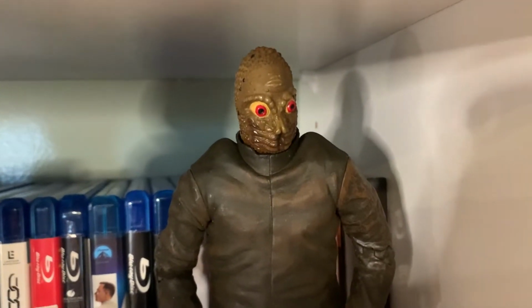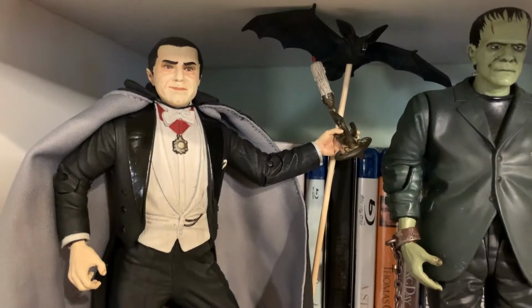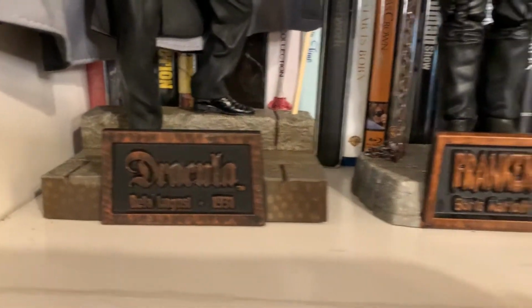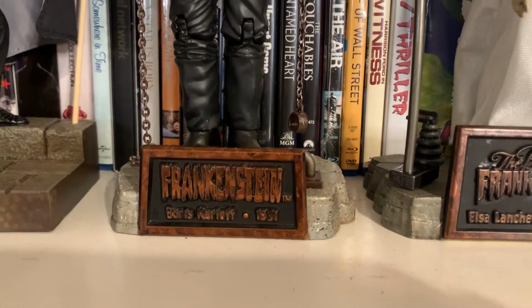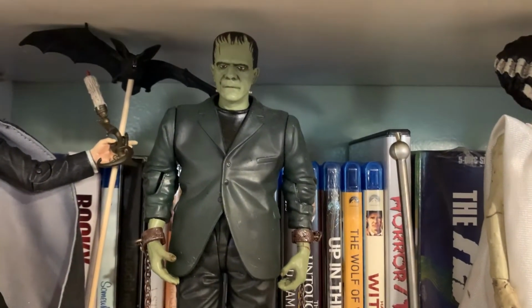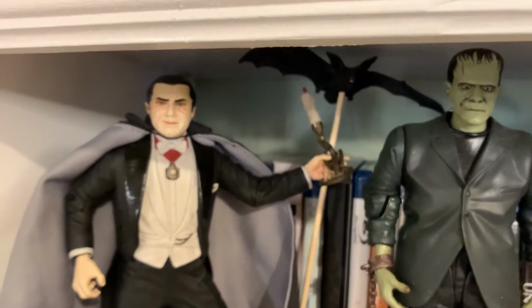And now let's drop down to row 4, where we have all of the Universal monsters. Starting off with Dracula, released in 1931. Next to him, Frankenstein, also released in 1931. And they all come with cool accessories. Like you can see Dracula, he's got the candlestick and the bat.